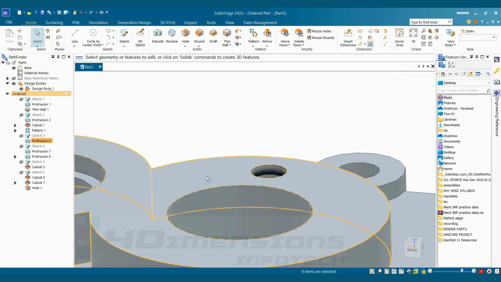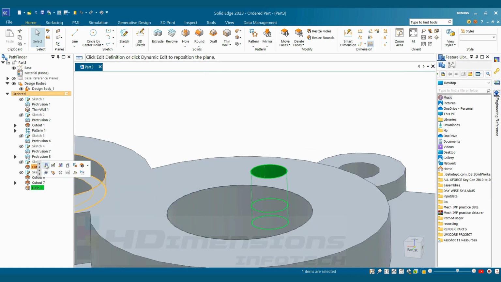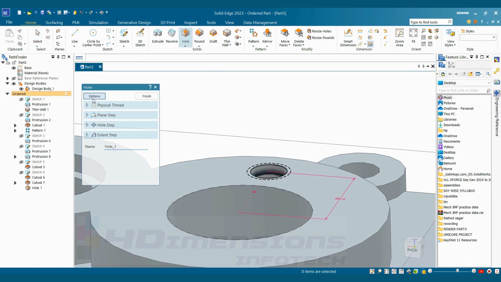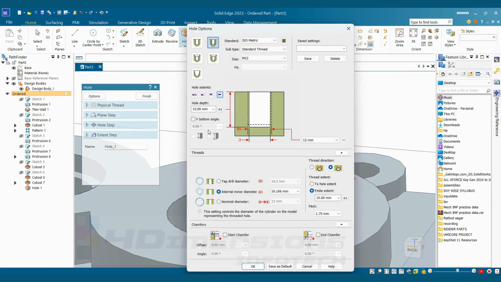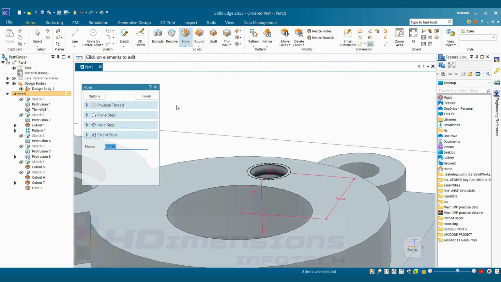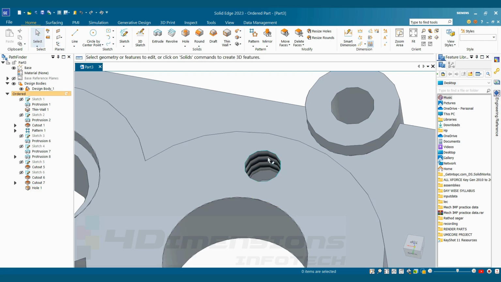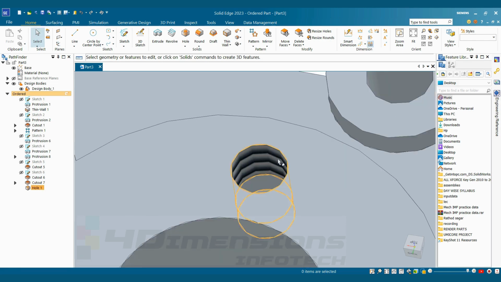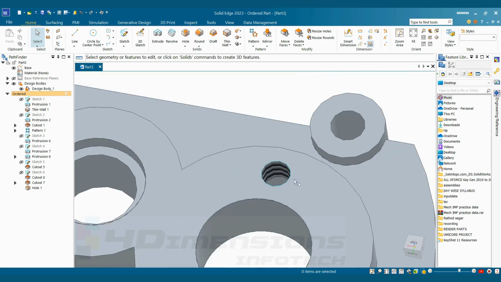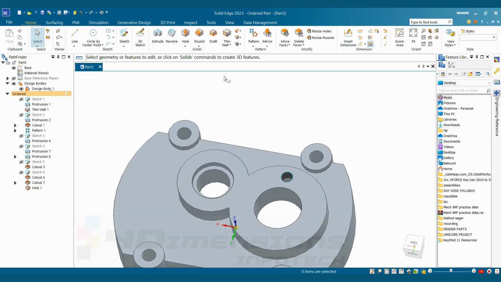You can see here this tap hole is been made but we need a V bottom at the bottom. So for that I'm going to say edit again. Go in the options. Next we are going to select the option as V bottom angle and then say OK. Say finish. Now this hole is completely made with having threads 10 mm depth and overall depth is 15 mm. Size is M12.